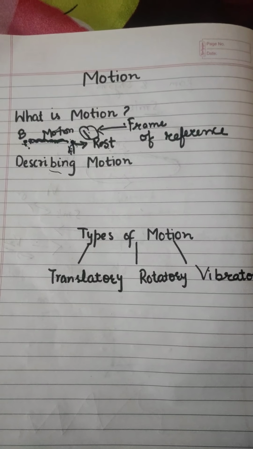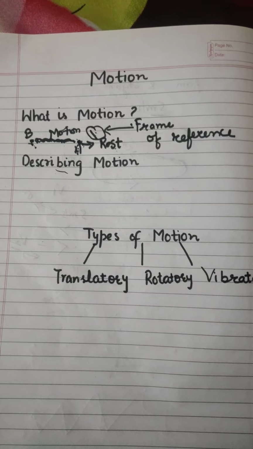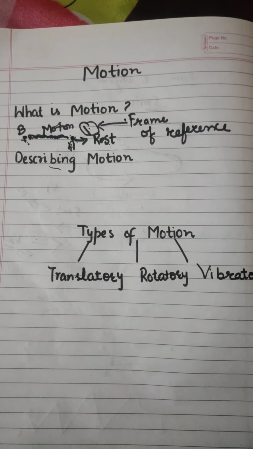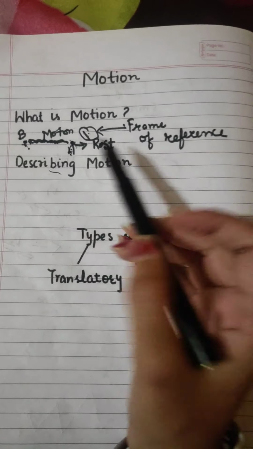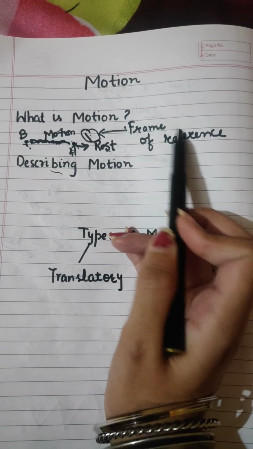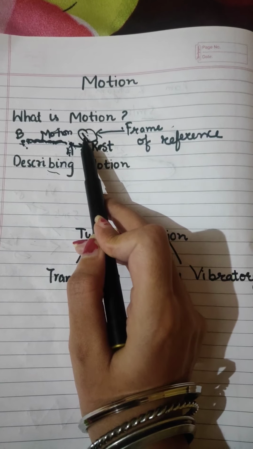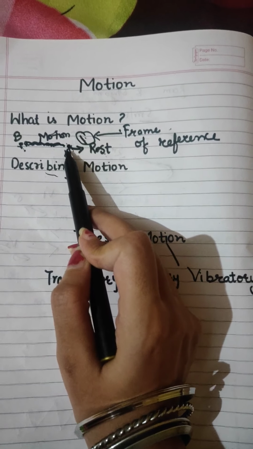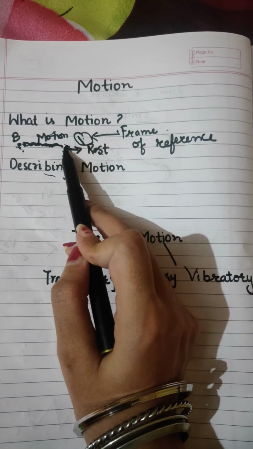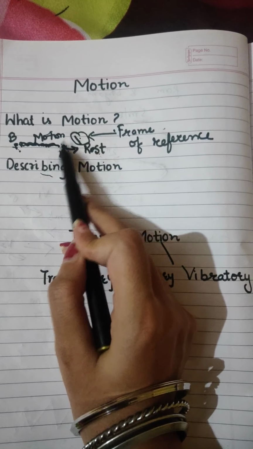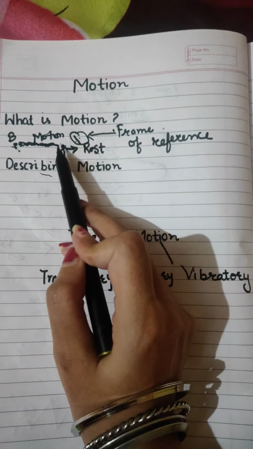It's simply an object, but with respect to this object, the position of some other object is described. For example, this bed was my frame of reference. How can I say that this is my frame of reference? Because at some point of time I was near this bed, so at that time, with respect to this bed, I am at rest, right?